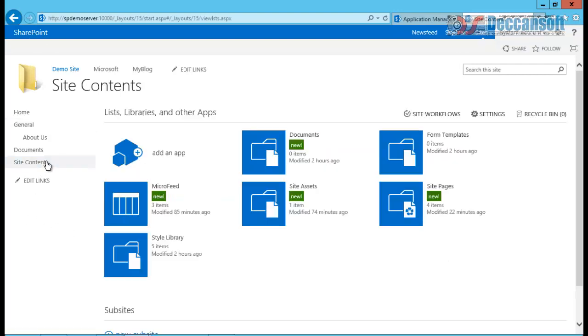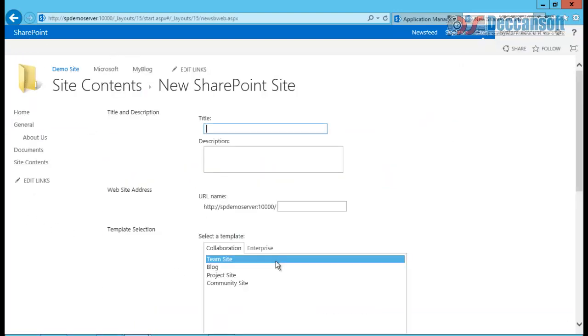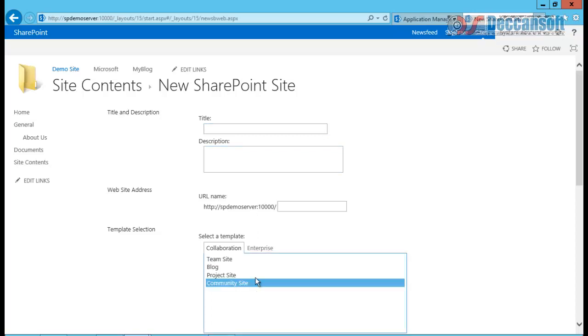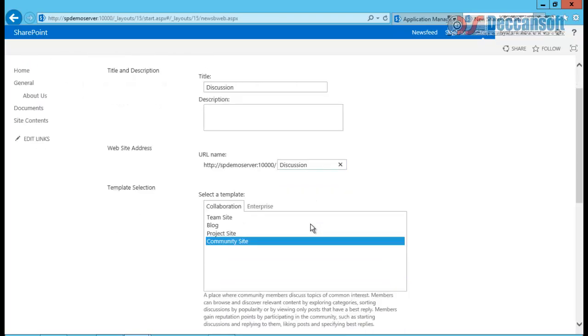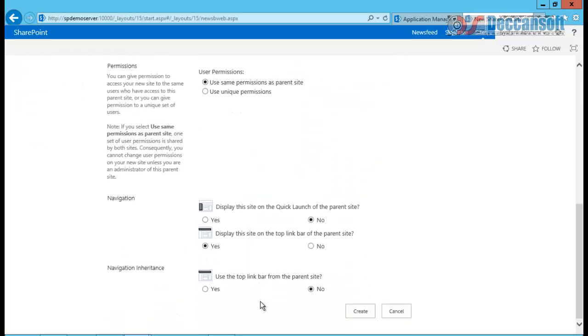You can go here, again a new subsite, maybe a community site, discussion. Keep the option, put a check mark here, create.